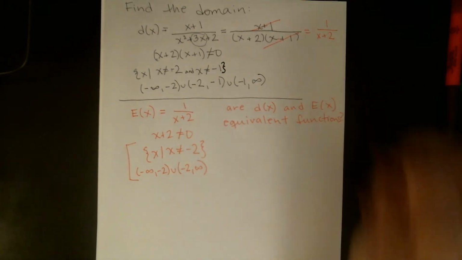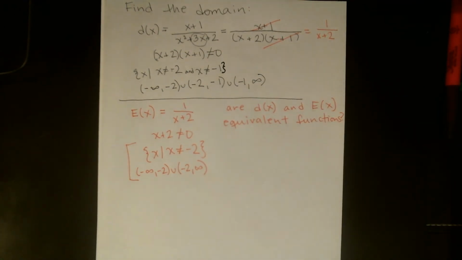And I'm going to ask you this in your homework, and I will very clearly restate in your homework what it means to be equivalent. Let me just say it right now. Two functions are equivalent if they're algebraically the same. You can simplify one algebraically and turn it into the other formula. And if they also share the same domain. So a function and its domain are inseparable.